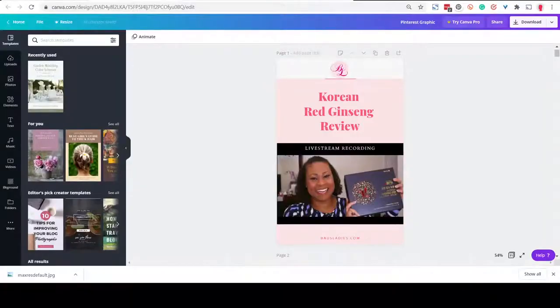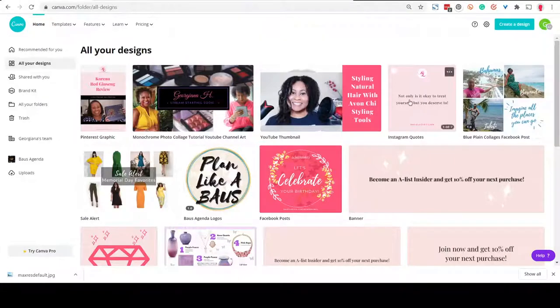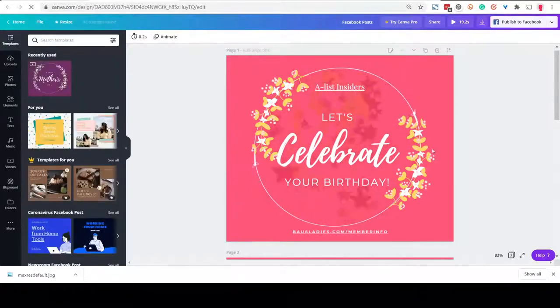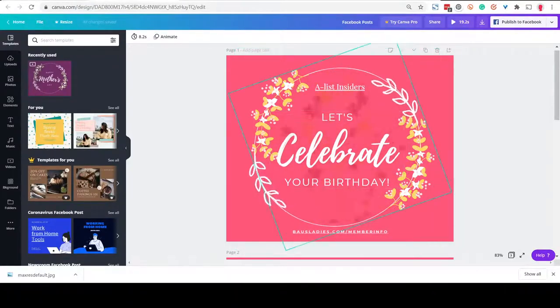The other thing that you can do is you can also start from scratch and create what I call quotes. Here's one that I did for my Facebook group, which is a little bit of everything. It's basically just a plain background with some text, and there's a little video in the back so that when I post it, it does this little starburst thing here.